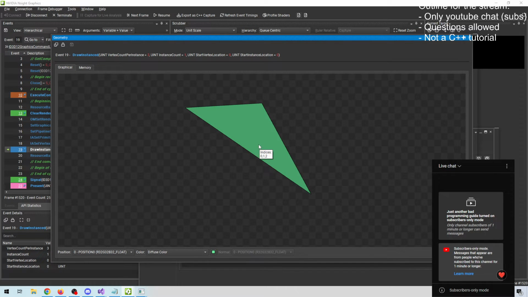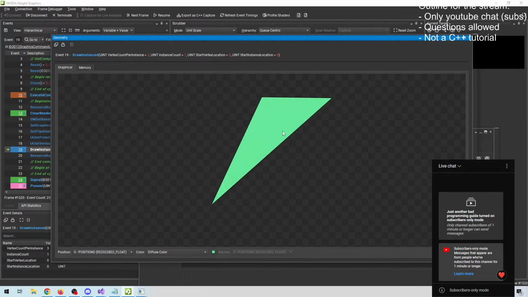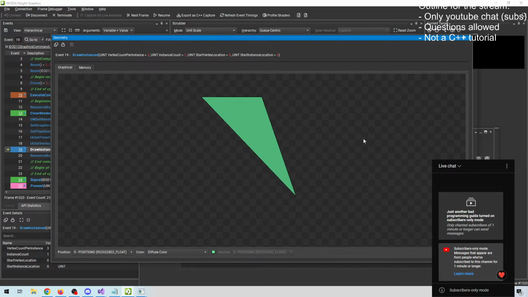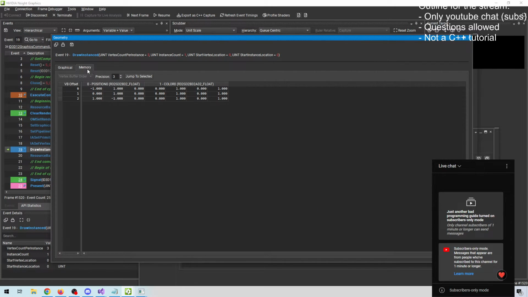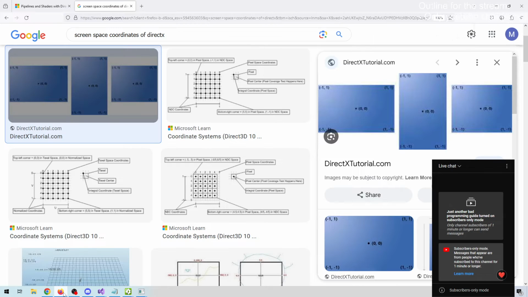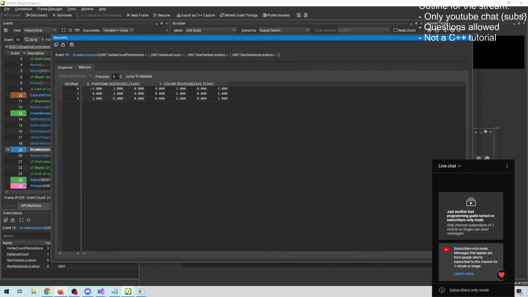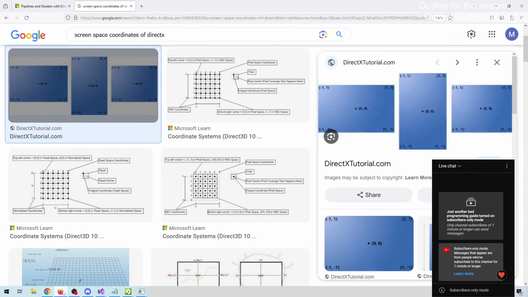So maybe the problem is not that we have trouble creating correct draw calls. Everything seems to be all right in that regard. So maybe if we debug the locations here, maybe we're not doing the correct screen space coordinates. Well, first we have the -1, 1.